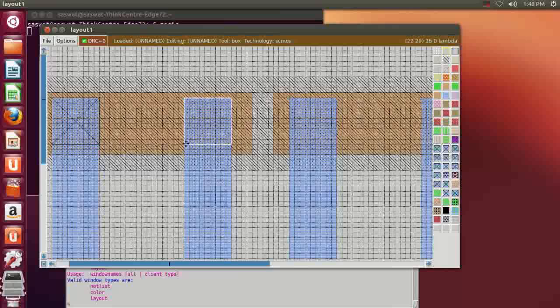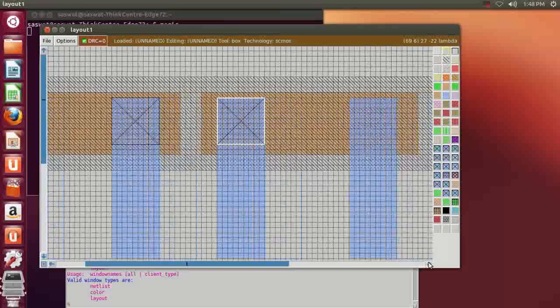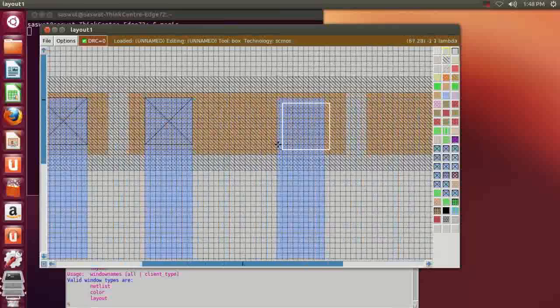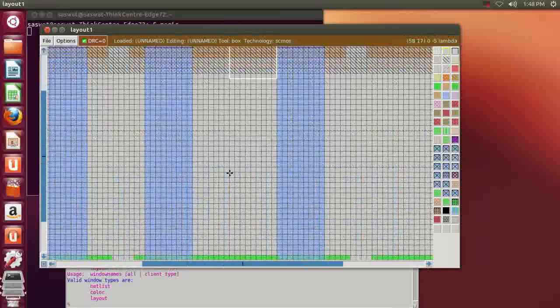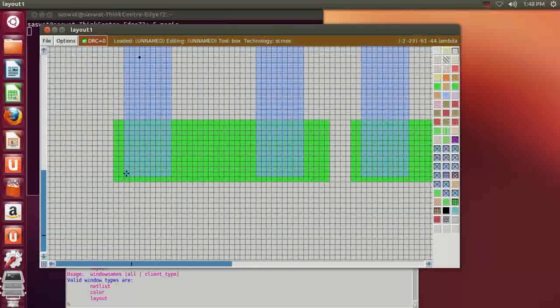This is one. This contact is needed in order to connect this P diffusion layer with this metal layer. Select the area, middle click on P diffusion contact, PD contact.